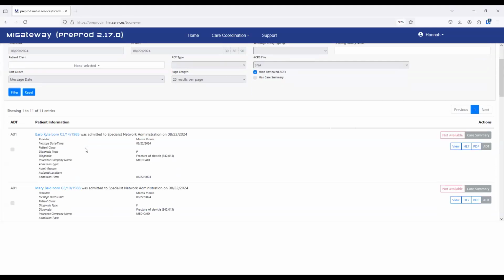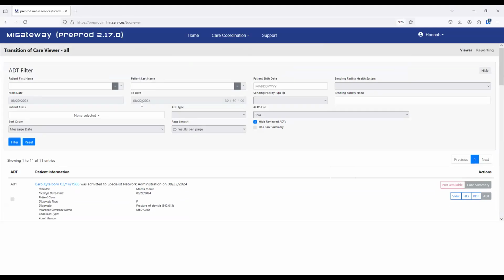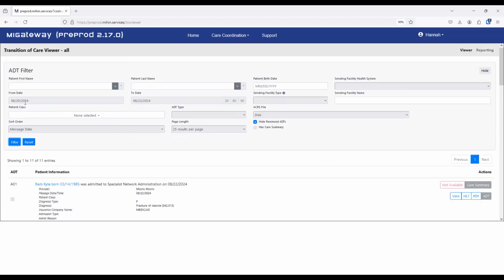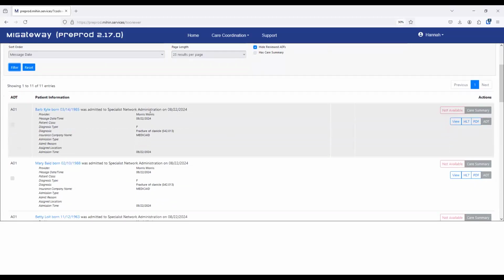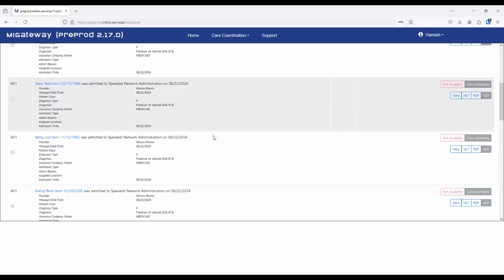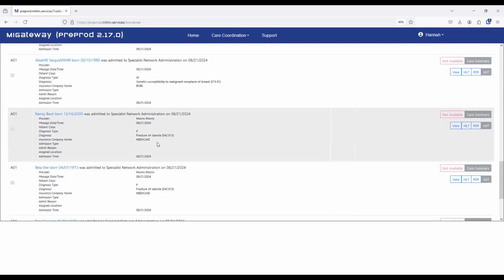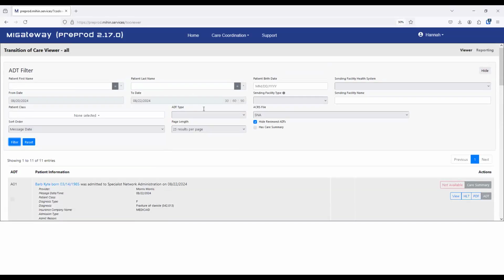So under the current filter, we're seeing messages that have the event happening between the 20th and the 22nd. So admission on the 22nd, the 21st; we see a lot of what look like A01 admission messages.